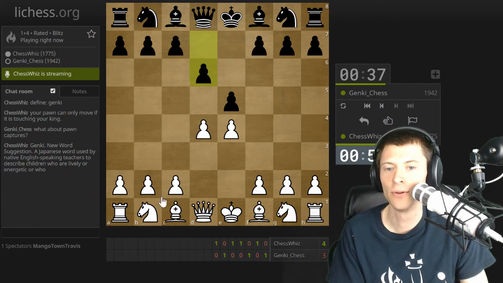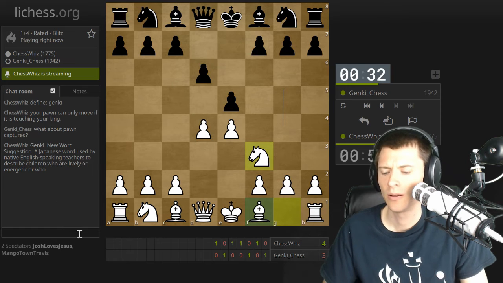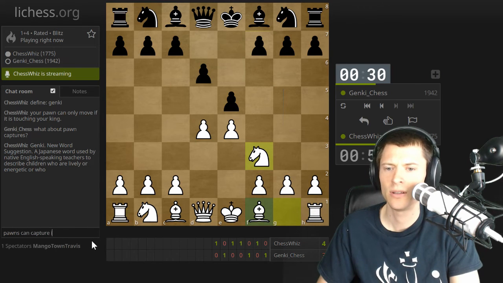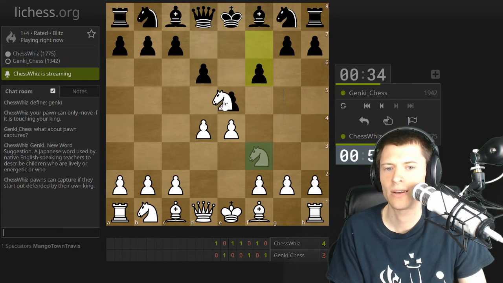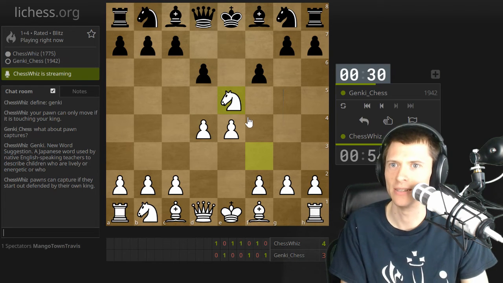Okay, now that I've filled the chat with my wisdom, I'm not going to move that knight, because remember how I got owned by that pin? I'm going to do that to him instead. Pawns can capture if they start out defended by their own king. Okay, so now I can just take this for free. Thank you very much. Maniacal laugh commences.